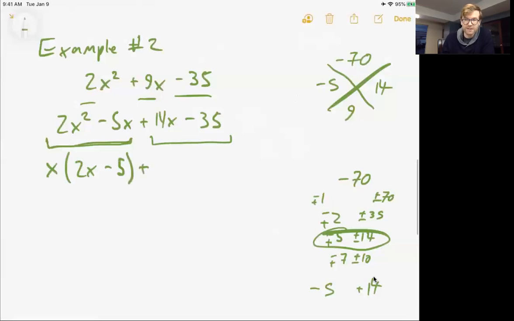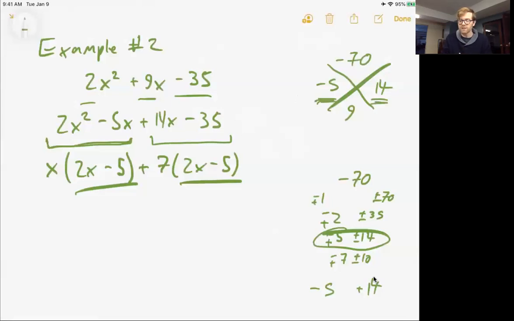And then the last two, we got 14x minus 35. Both 14x and negative 35 share the factor 7. So I'll factor that out. And that'll leave, again, 2x minus 5. Now remember, if you don't get the same thing here, something went wrong. It was likely that maybe you didn't select the right numbers for these two numbers, okay? If you selected these according to the rules that we're talking about, then you'll always find that you'll get the same binomial here, okay?